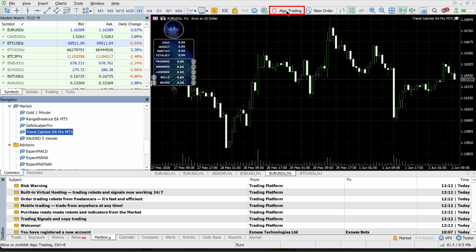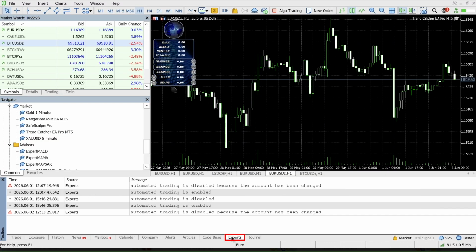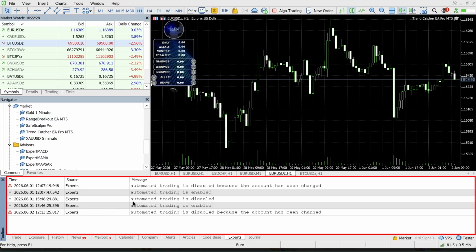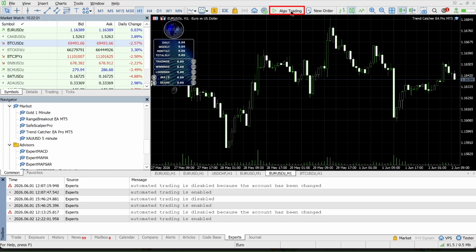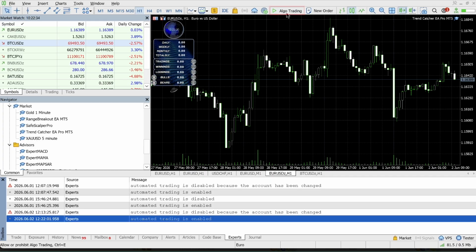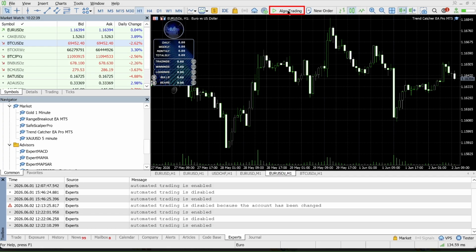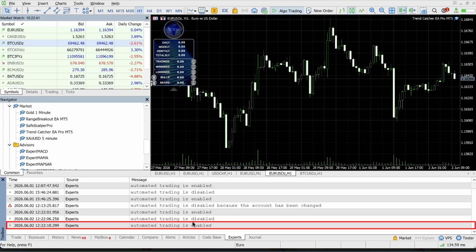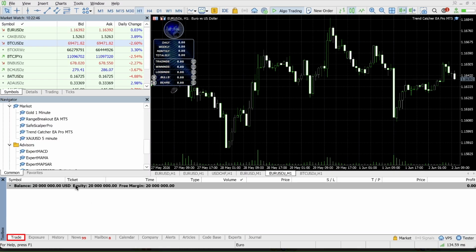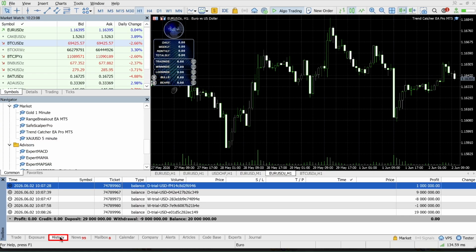Then I click here OK, and you can see the bot here, but still there is something important. Here you can see it's red, and if I click for experts, you can see the information about the expert advisors. If I click this, you can see now it's enabled. If I click again, you can see what happens. It's disabled when it's red. So let's move it green, and now you can see it's enabled and the bot is up and running. And here on the trade tab, you will see the trades that the bot executes, and here you can see what kind of results the bot will be generating. On the history tab, you can see also the previous trades of the bot as well.